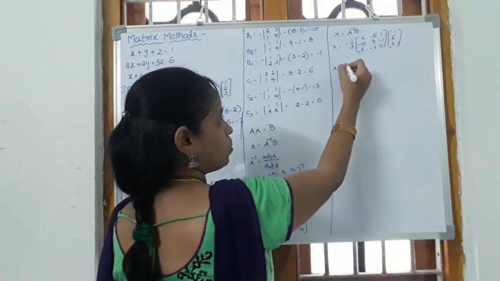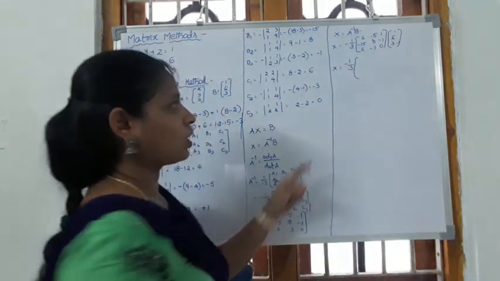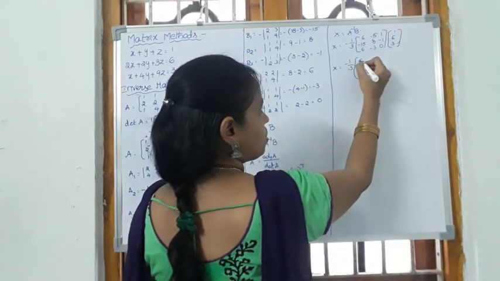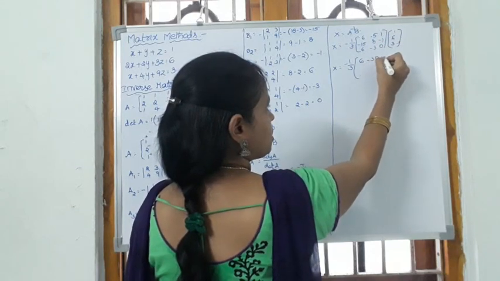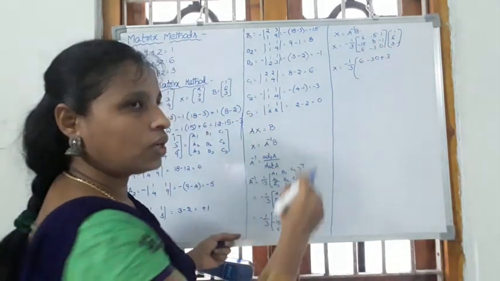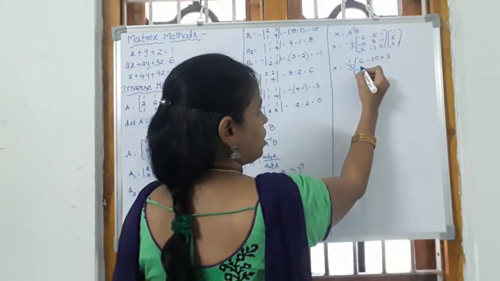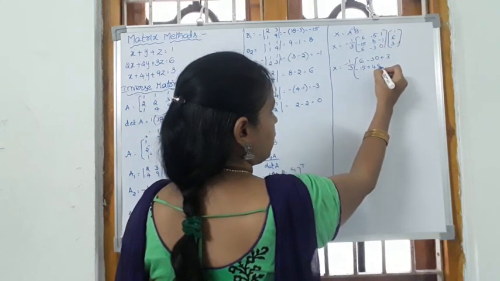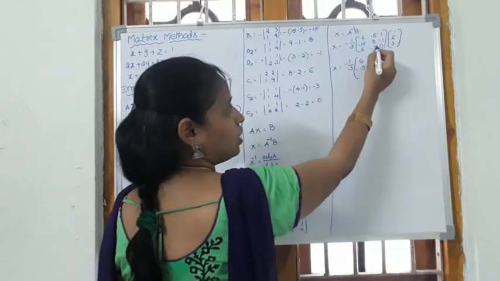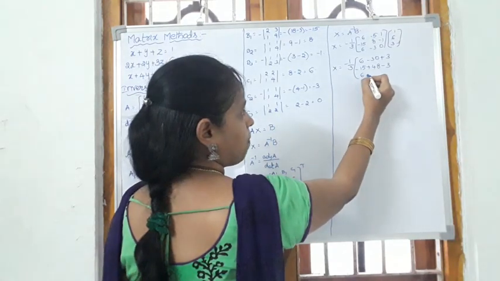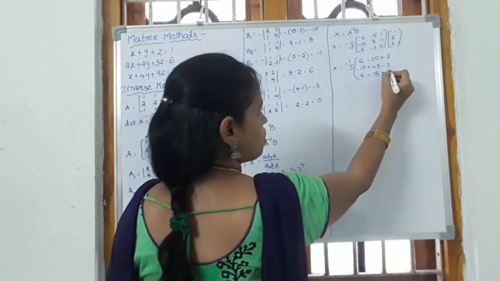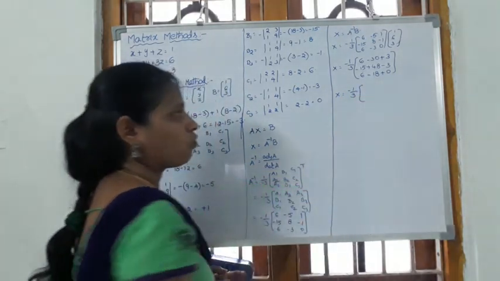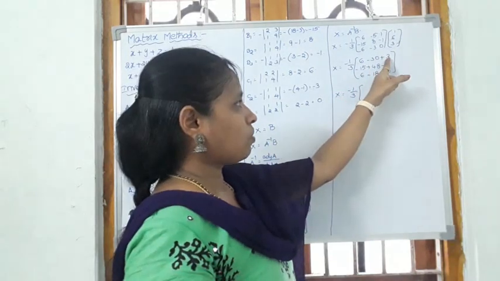So X is equals to minus 1 by 3 of multiplication. First row into that one column. 6 into 1, 6 minus 30 plus 3 ones are 3. Now second row into that column. Minus 15 plus 8 6 are 48 minus 3. Now third row into column. 6 ones are 6 minus 18 plus 0. Now it becomes X is equals to minus 1 by 3 of 6 plus 3, 9.